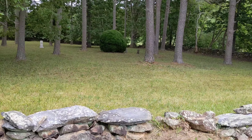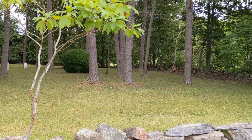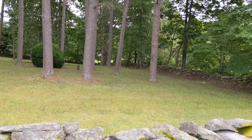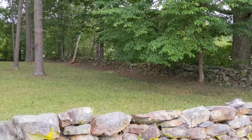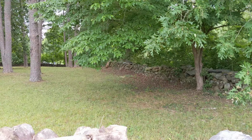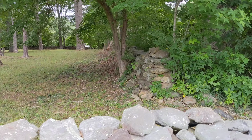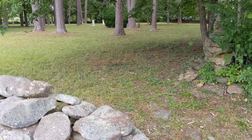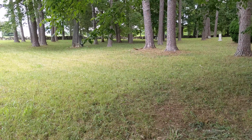Now, from what I can tell right now, this church does not have active services anymore, but it is still well maintained and taken care of. There was a time when the property had kind of fallen into disrepair, but I believe it was either in the 1940s or 50s, a local group was using it for community events, and they stepped up to do a restoration of the building to make sure that it would be standing for more generations.